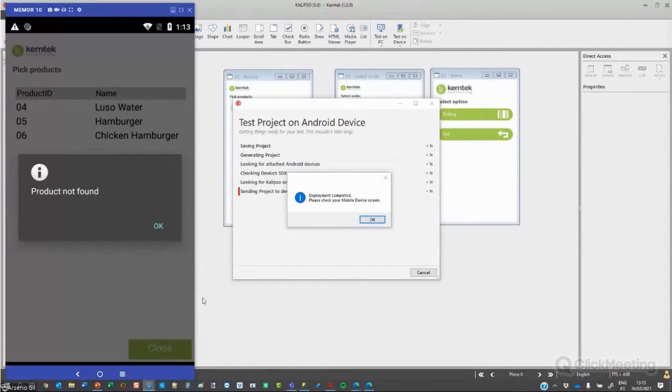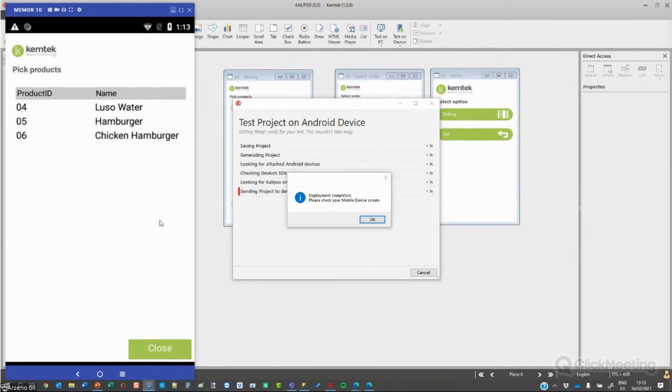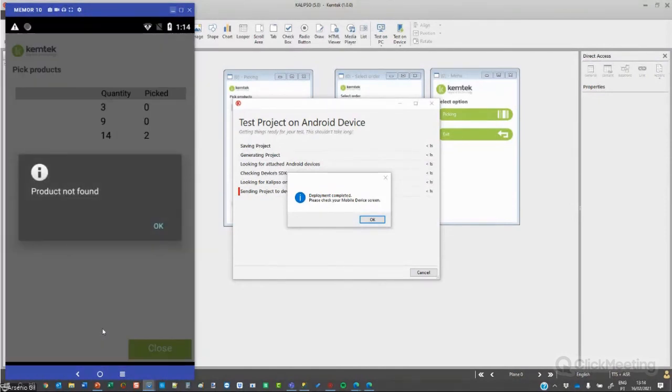Let's scan product 01. Product not found. Let's scan product 04. If you look on the right, we have picked 1. 04 again, picked 2. 05 not found.